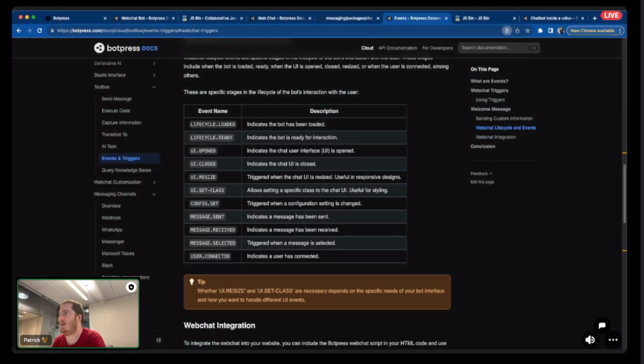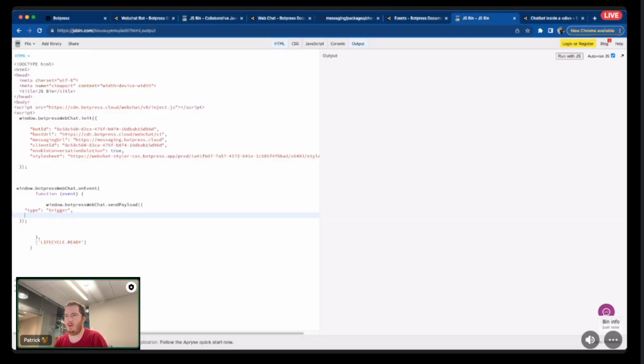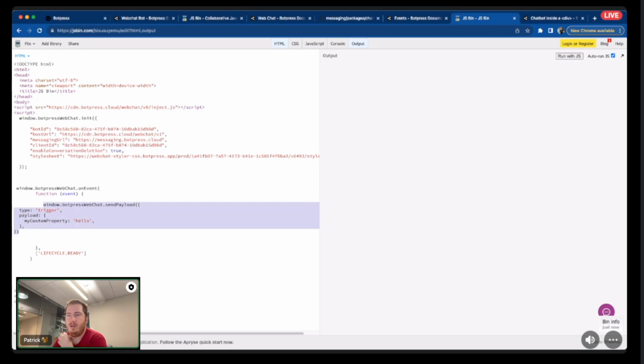I'm going to go back here, and we have sending custom information right here. We have an example, so I'm going to copy that, go back, and paste this here. Okay, so we're sending a trigger, but we don't have the infrastructure in the back ready yet for this to work. So we're going to have to do that right now.